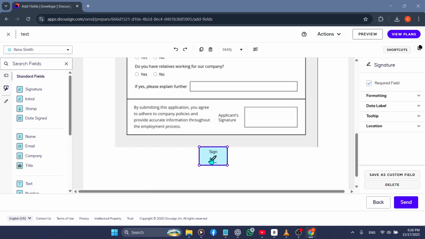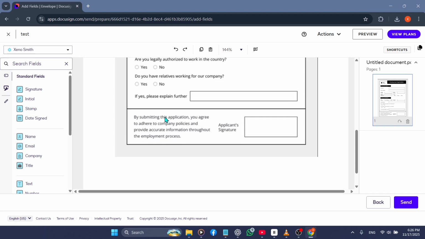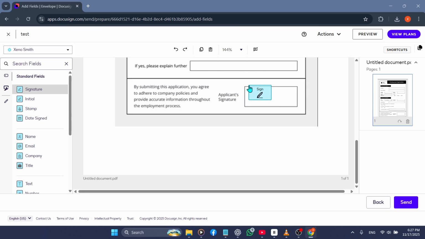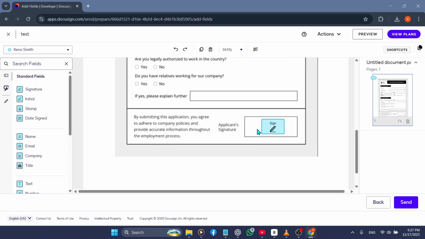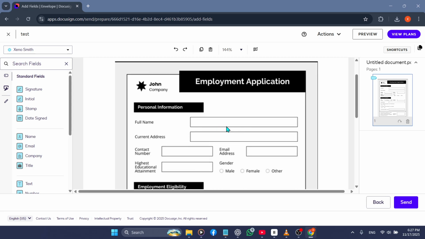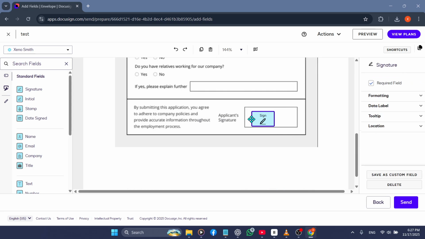Docusign makes this process very intuitive, so even beginners can easily get the hang of it. If at any point you feel unsure, Docusign provides helpful tips and guidance right inside the editor. These can be extremely useful when you're working with more detailed agreements and want every element to be properly placed. Take your time to position the signature neatly so your document maintains a professional look.